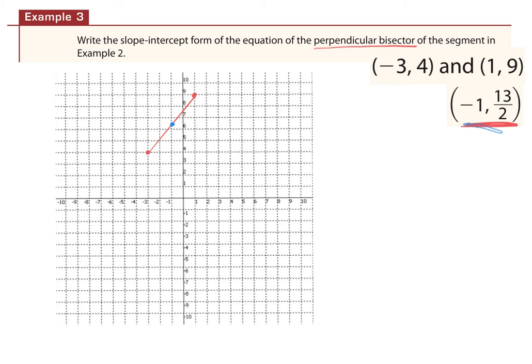So we know the line that we're talking about is going to go through that point, all right? We also know that it's going to be perpendicular to this line. What do we need to know if we need to get an equation of a line that's perpendicular to a line? What do we know about perpendicular lines? You know their slopes. We know their slopes are what specifically? The negative reciprocal. Right, so I need a point, which I have, and I need a slope to be able to figure out the equation. But I don't know the slope.